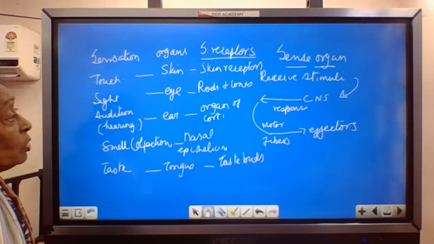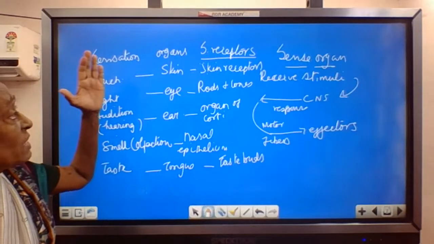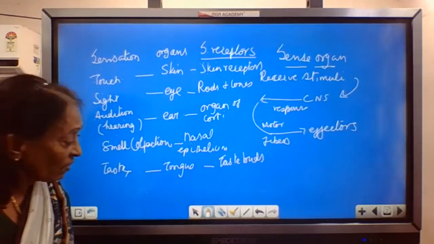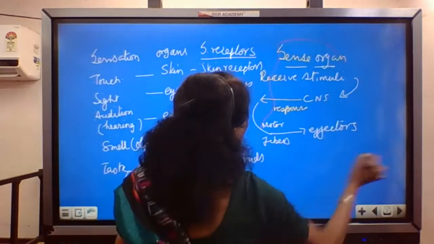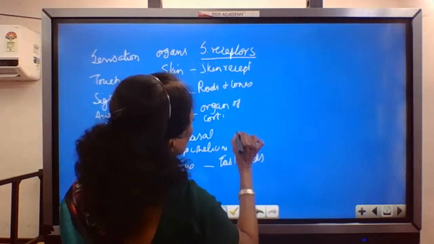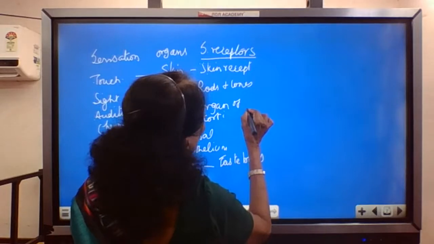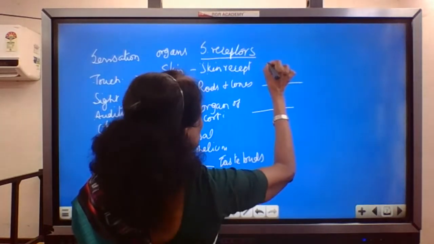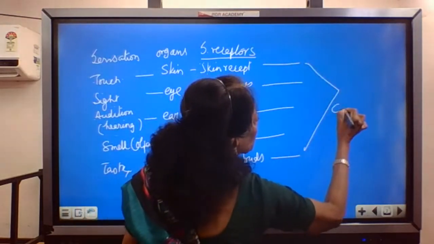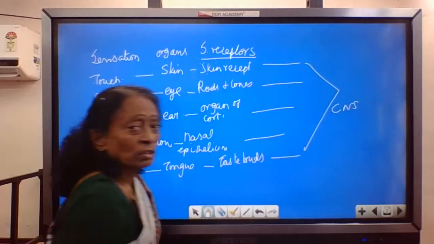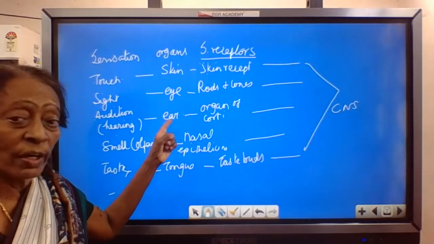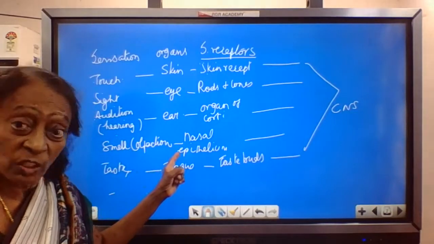Alright. Now these are sensations. These are sense organs. Every organ has a particular area where the sensation is received. And when the sensation is received, you should know that from these organs the sensation is carried over to the CNS, through the sensory fiber. From the organ of Corti, rods and cones, the skin, the nasal epithelium, the taste buds, all these are forwarded to your CNS, the cerebral cortex. For example, the eye has the optic nerve, the ear has the auditory nerve, and for smell there is the olfactory nerve, the first nerve.